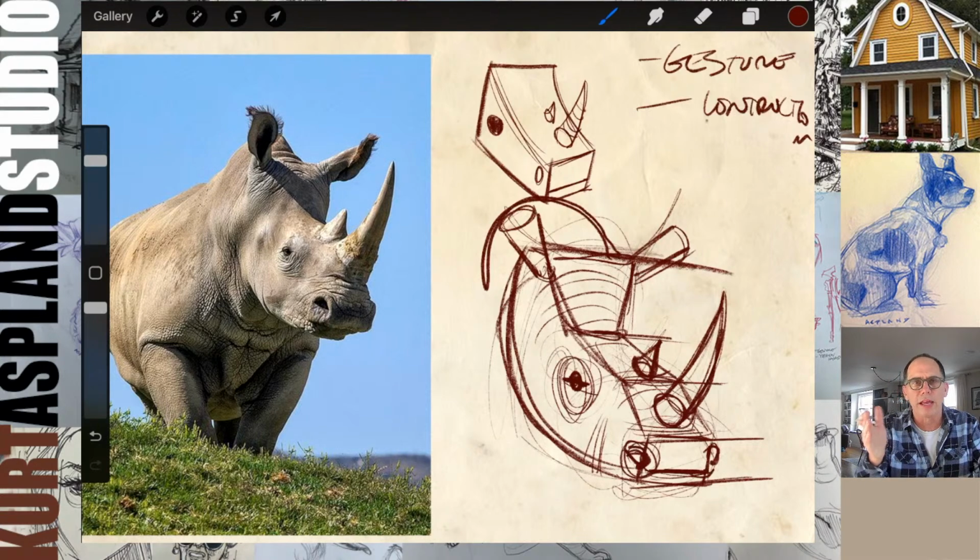So that's what I have for you on this Friday. Practice drawing those cubes, practice drawing those spheres, practice drawing those wedges, and stretching them or compressing them. Learn how to twist them. And then when you get to a more complex shape like this, then you can break it down.